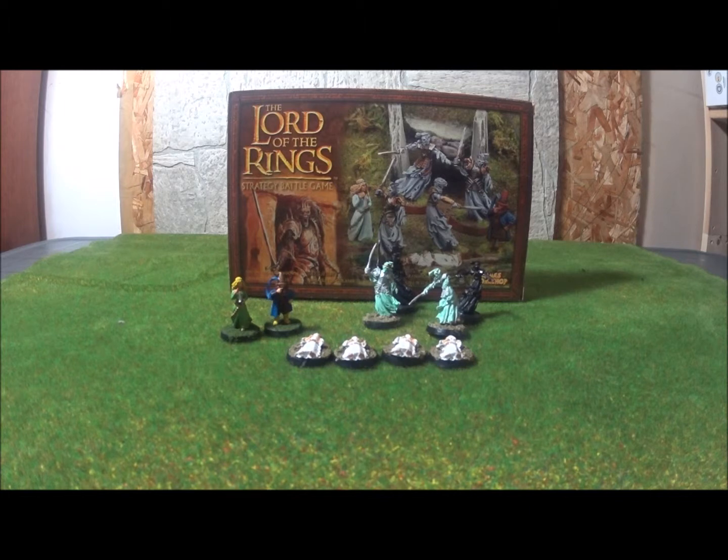The Barrow-wights themselves have a point value of 50. They fight at a 3, they have a strength of 2, defense of 7, they attack at 1, and they have a wound of 1. Their courage is 6, and they also have a will of 5. Now they move around at 6, they can paralyze victims in a 6-inch radius. They basically drain your will, is what they do, and then sacrifice you.